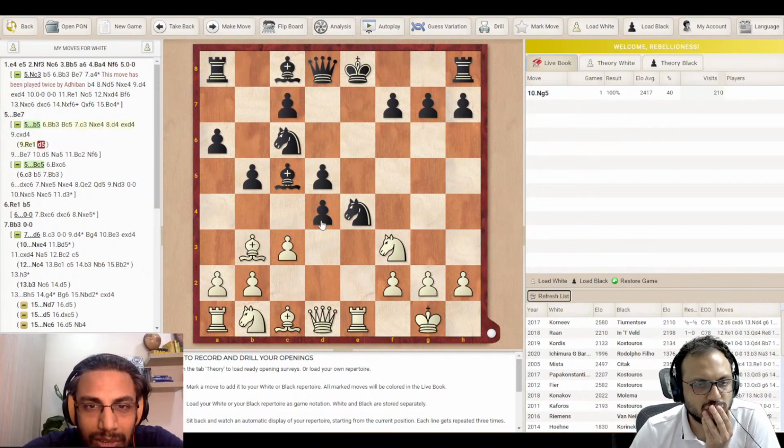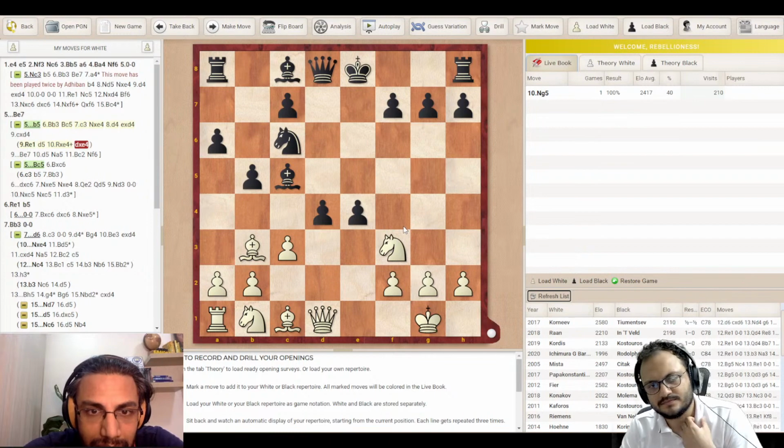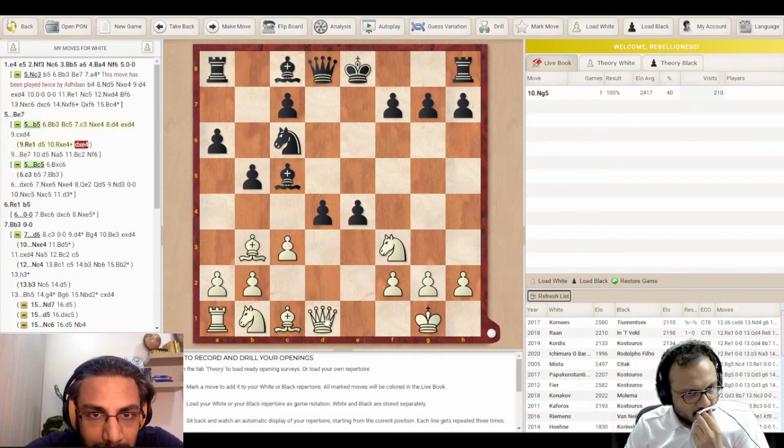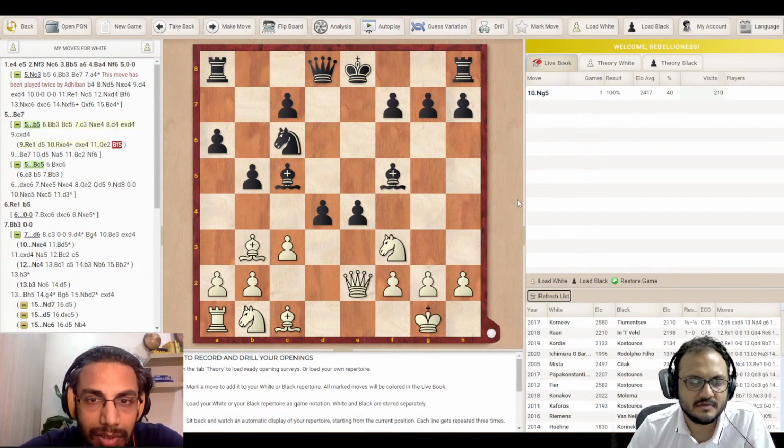Just want to check one line. What happens if knight, rook takes e5? Is there anything that happens? Not really. Queen e2, I think. He'll just castle. Yeah, he can just castle. That's all he had. Or play bishop f5. Okay.